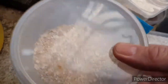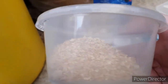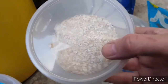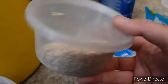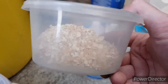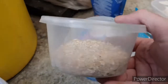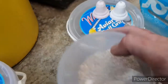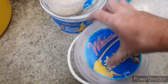I've also got eggshell here, which you can call crushed eggshell. That doesn't need any chopping. That's already crushed up and nice and fine. This is really important for finches when they've got eggs and breeding, and young finches especially. They love this stuff. I mean, they go crazy over crushed egg. Now, I put some into my grit mix, but when they are breeding, I give them extra. So this is sort of an as-needed mix, but I do add it into my grit mix. So that's going to be going in, a little bit of it. Okay, bear with me. There's even more.